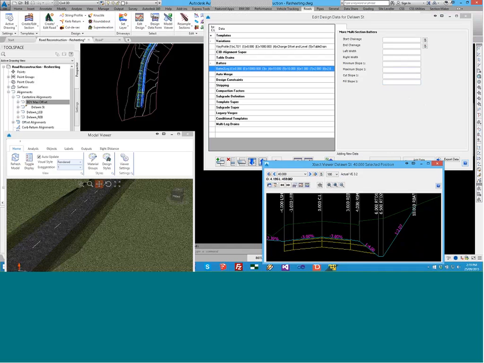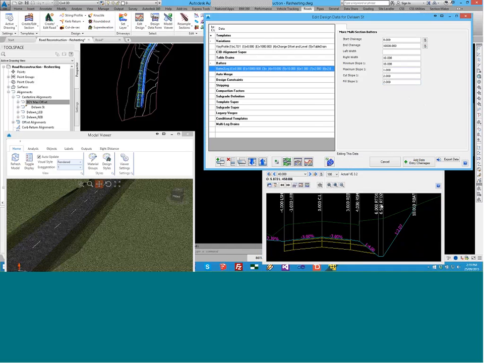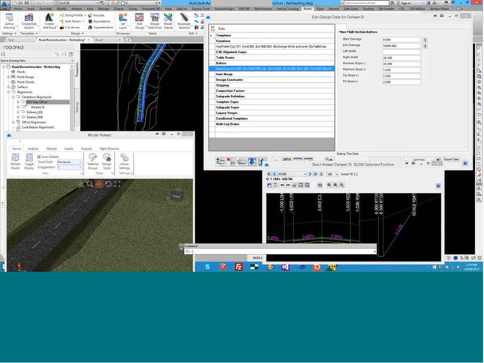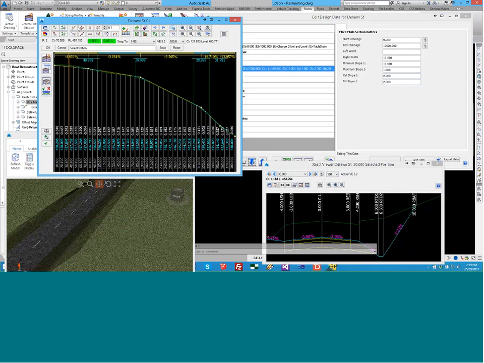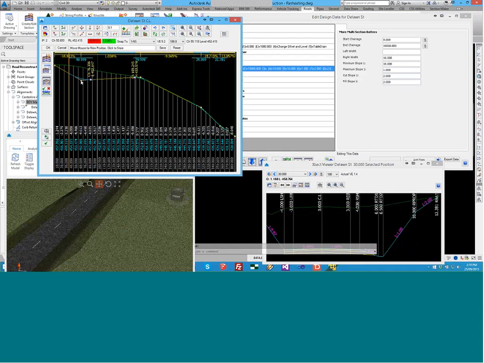So on this particular cross section, because we are within the slope range, the software is happy enough to find an answer there for us. But what I might do is open up the vertical gradient. Do it from here as well. And let's just start playing around with the levels, and we'll see when we're outside the slope range, you'll see in the cross-section view down the bottom, the software is adding that second leg in. So it's going up at the maximum, 1 in 1, and then it's forming back up to the surface at a 1 in 2 slope, okay?